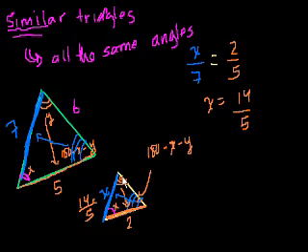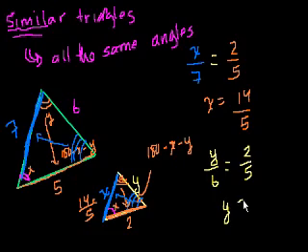But let's keep going. So this side, let's call this y. We could do it the same way. We could say y over 6 is equal to 2 over 5, right? Make sure, if one triangle is going to be the denominator here, then that same triangle has to be the denominator on the right-hand side. If the smaller one's the numerator on the left-hand side of the equal sign, then it's also going to be the numerator on the right-hand side of the equal sign. I just want to make sure you're consistent that way. If you flip it, then you're going to mess everything up. And we could just solve for y. So y is equal to 12 over 5.